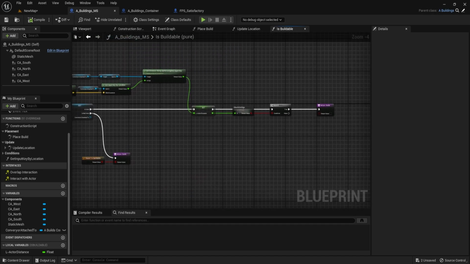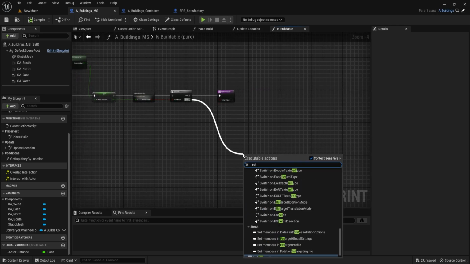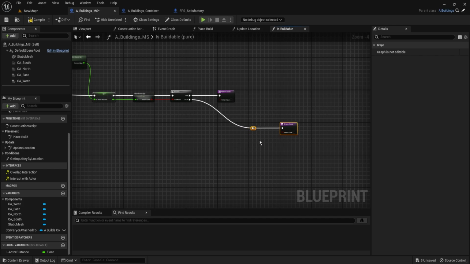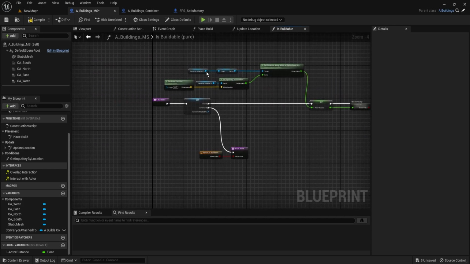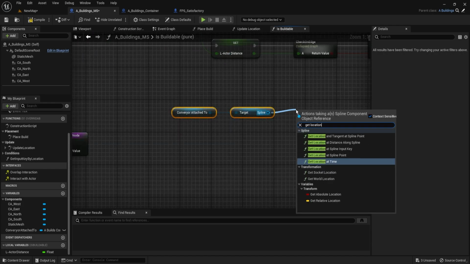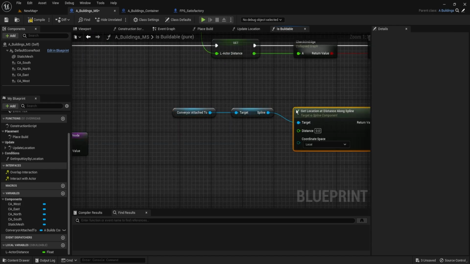And so now, on false, we need to actually do a proper check right here of whether we can actually input this. That check is going to need this information, and it's going to check get location at distance along spline.